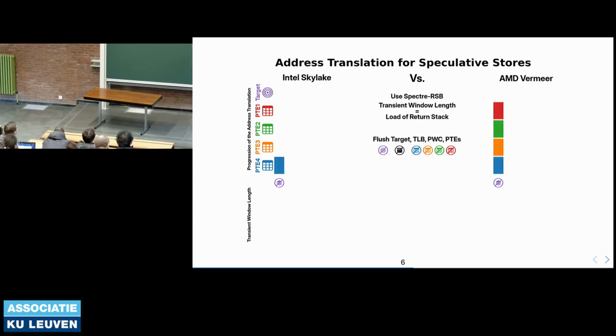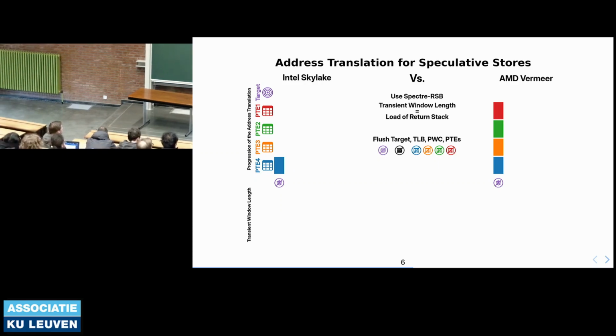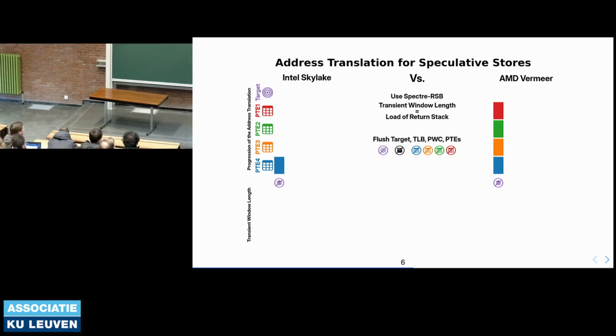And now with that being done, let's just start a speculative store and see what happens. What we now observe is that for both of these generations, a page table walk does apparently start, because suddenly the page table entry is cached. We see on Intel Skylake that there's only 1 PT being cached, while in AMD Vermeer all 4 PTs are cached. This is important, but I'll get back to that. Let's for now just remember that the page table walk starts on both. So speculative stores still start page table walks.